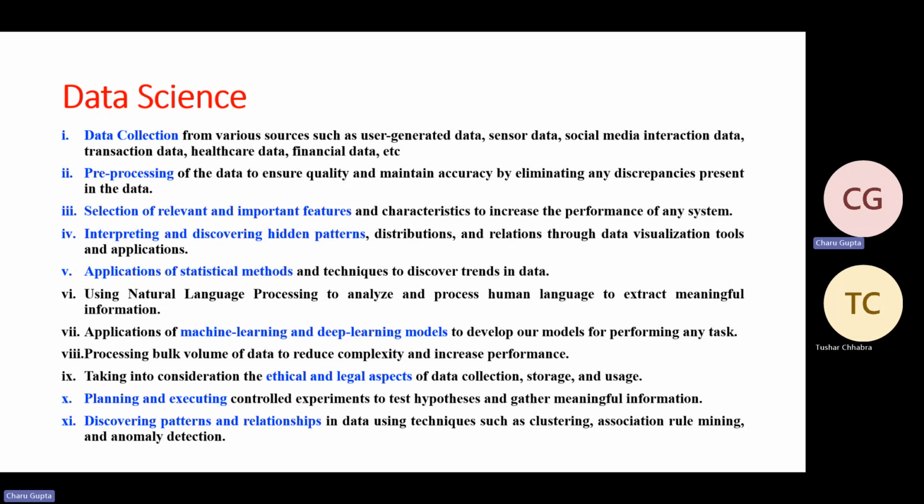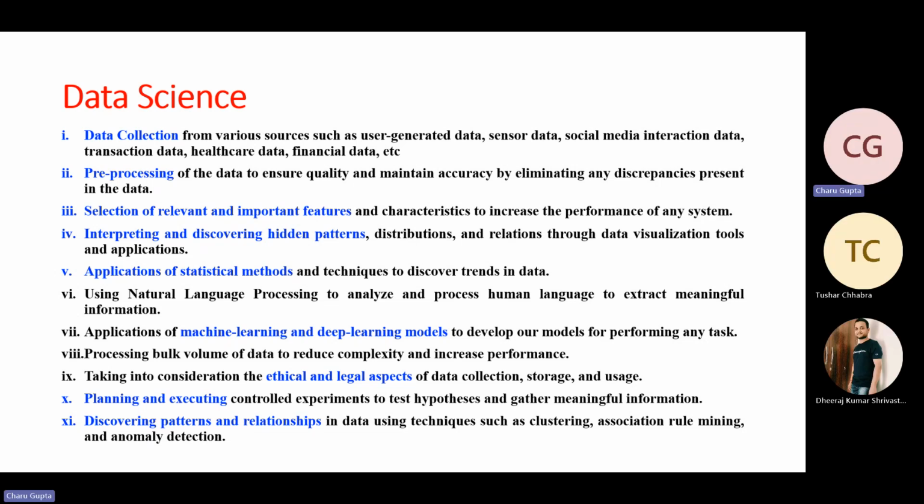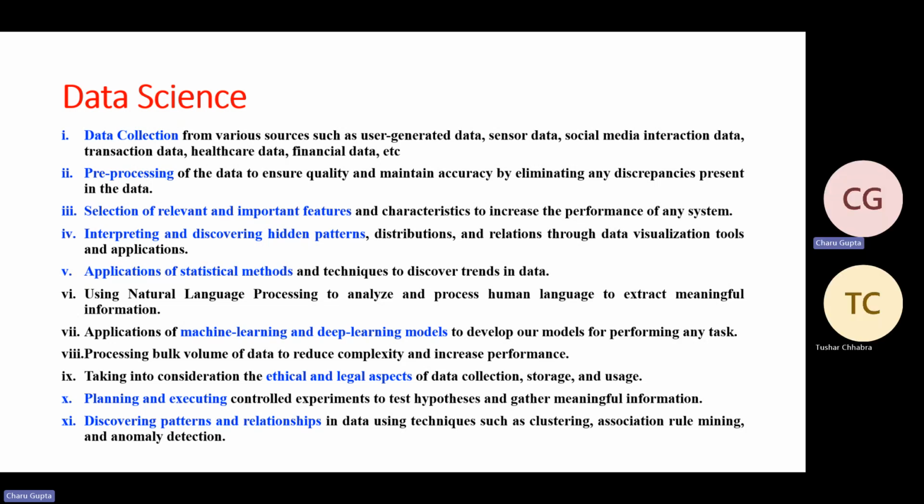Now once the data has been collected, we identify the important as well as the relevant features. Now the relevant features, for example, if I am collecting data about the result of a class, and I have collected the student's contact number, email ID, roll number, and the marks of different subjects. If I have to find out the average, what is the relevant feature? For finding out the average marks, I will perform calculations only on the marks column, right?